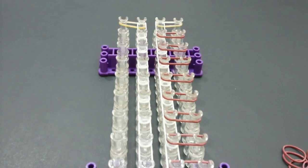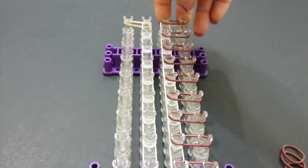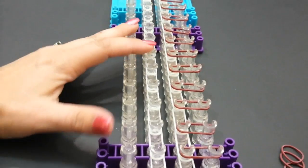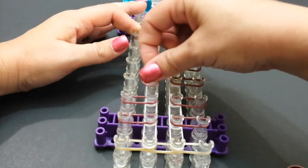Okay, so you're actually not going to lay... Oh, no, I'm sorry. You are going to lay one at the top. Make sure you lay one at the top. And then come back to the beginning and do the same on the left side. Come to the second row. And repeat all the way up.